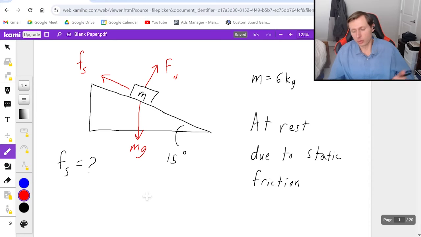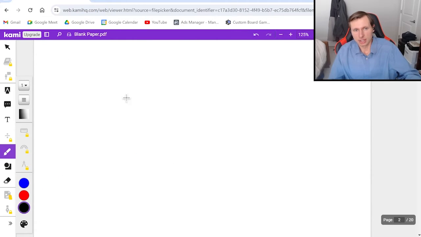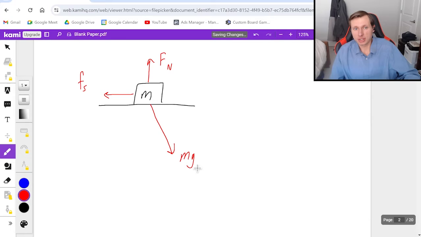Then the secret that I do for any ramp problem is I like to rotate it so that now it's on a flat surface where now normal force is going to point straight up. Friction force is going to point straight to the left. And then the gravity doesn't point straight down anymore. Now it kind of points down and at an angle. And you need to remember where the 15 degree angle goes. It always goes between the imaginary vertical line going down the center. So 15 degrees goes right there.